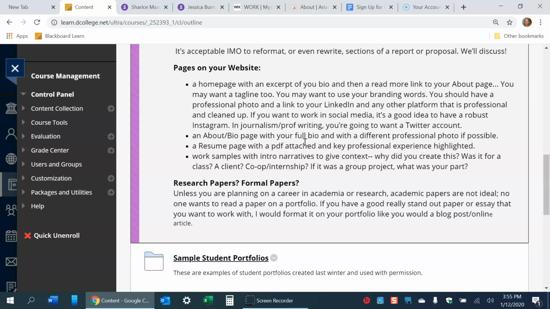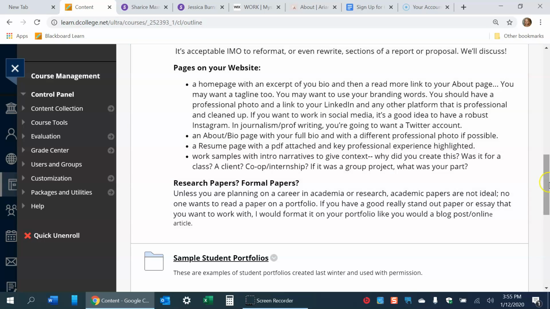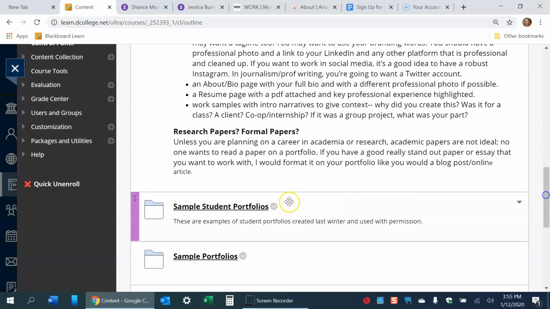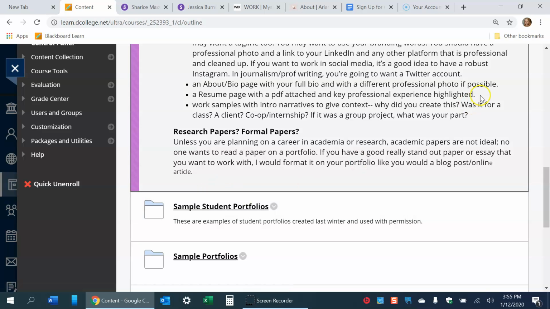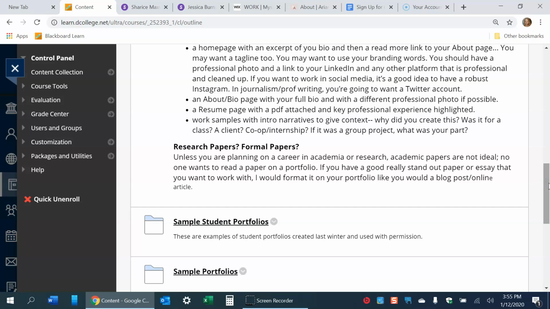So you'll see how the students that are profiled in the sample student portfolios set them up, and you should be inspired by them. I will say I don't necessarily think all of their photographs were, maybe I would not have chosen some of them. But it's a personal decision.